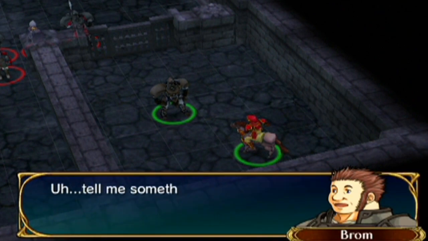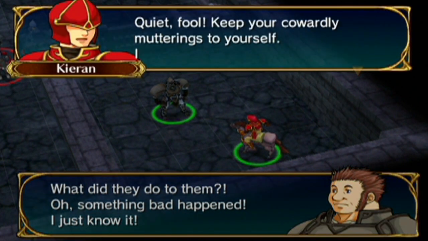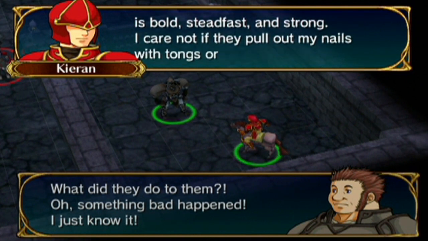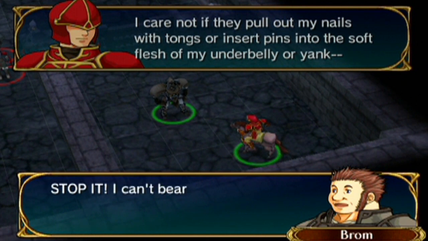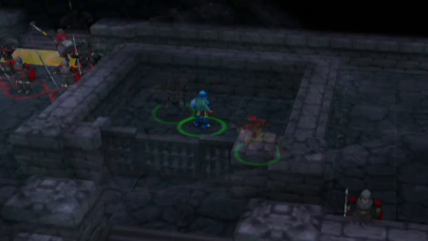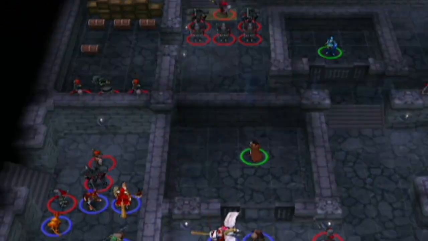Meanwhile, the prisoners talk for a bit here. Actually, seeing him with his helmet on here. And as you can tell, Kieran is a very interesting character. He's pretty fun. That kind of reminds me of Sir Robin's minstrels from Monty Python. Don't worry, help is already on the way.